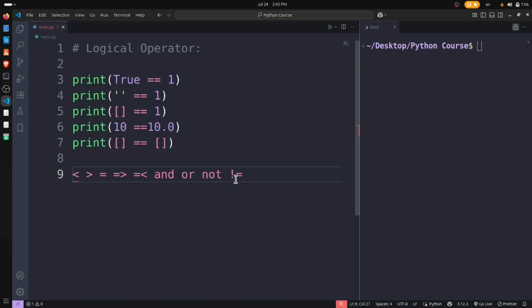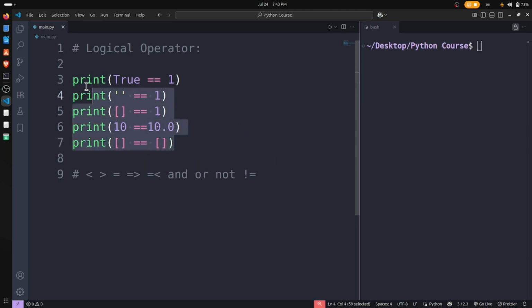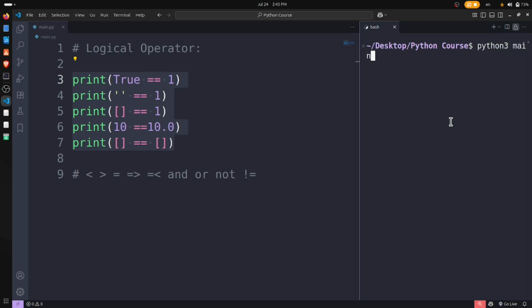Now I have something here on the text editor. There are some things I have printed, and I will check what the output will be on the console. True, false, false, true, true.